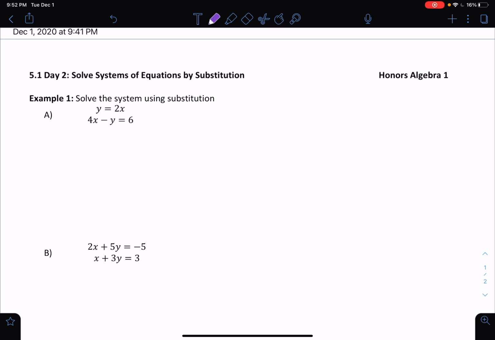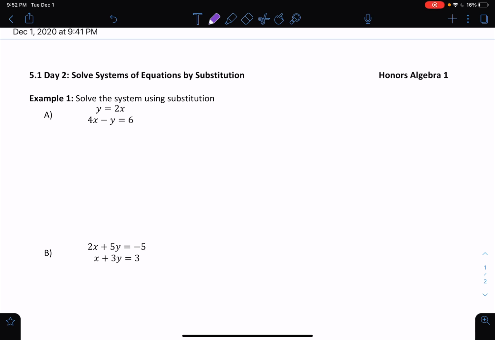Hey everyone, so in this video we're going to be solving systems by substitution. It's our first algebraic method to solve. In the last video we solved by graphing, where we were able to visualize the intersection point, which is the solution to my system. But what if my solution is decimal values or it's off my graph? How can we figure out what the solution is if the lines aren't easy to graph?